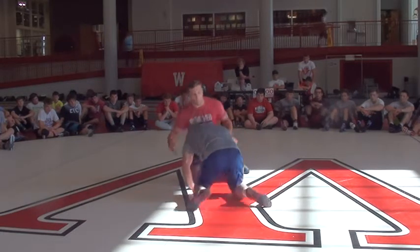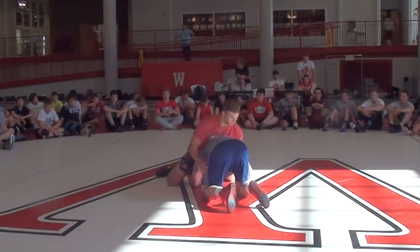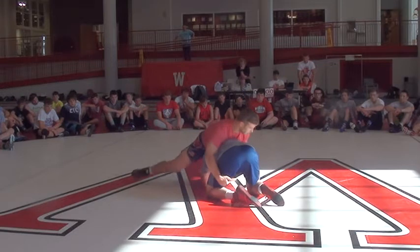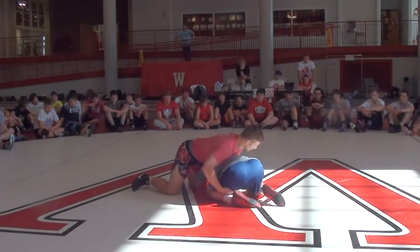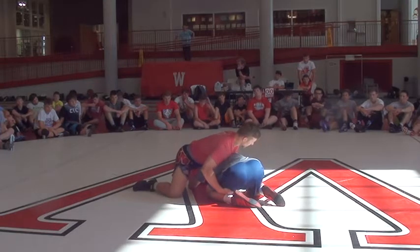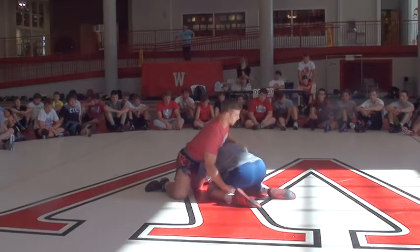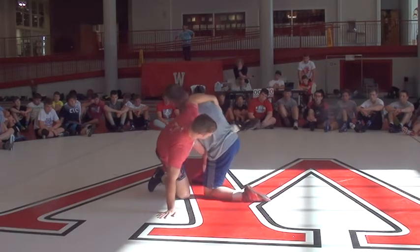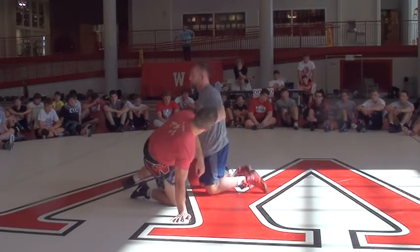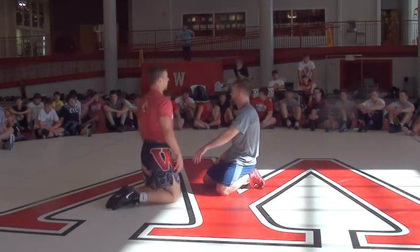The next one - I'm going to head inside single again. I've got my hands locked and he squirms out. I'm going to wait for this guy to try and take the corner on me. As he goes corner, I'm going to do the same thing - pop my head out to head outside. Head up, back straight. Drag my knuckle from the ground straight on. Head up. Table it up. Because he's taking corner, they fall on the side a lot, so I'm ready for a quick finish.